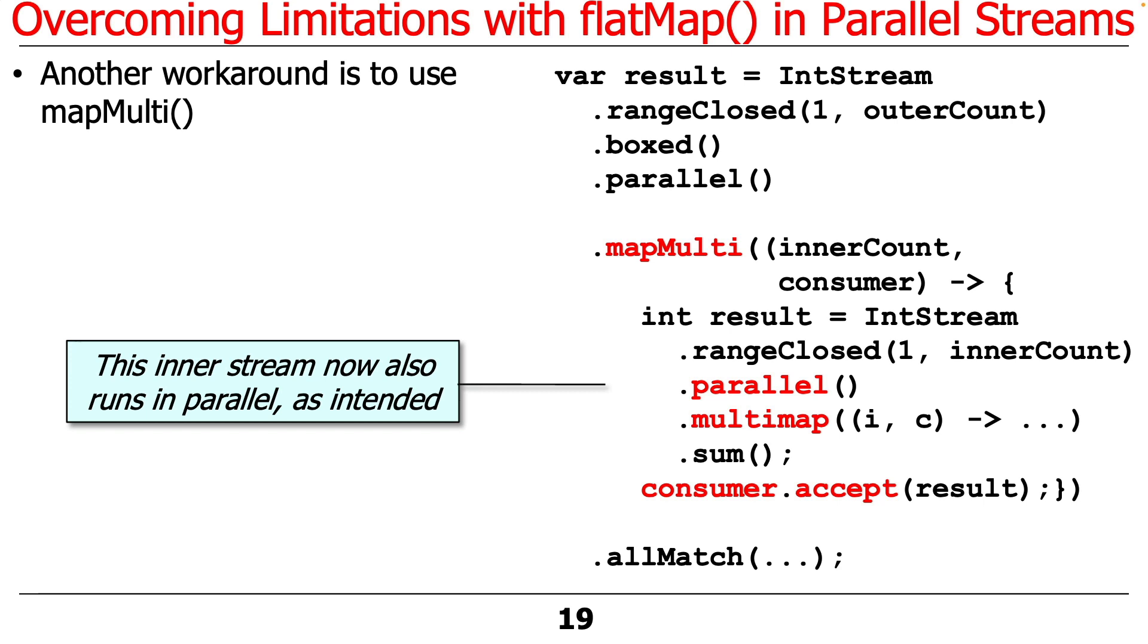And you'll see what it's going to do is it's going to run some stuff in parallel in this inner stream. And in fact, we actually use—whoops, that should be mapMulti, not multiMap. And that goes ahead and calls mapMulti internally. And then we accept the result. And I'll show you how that works.